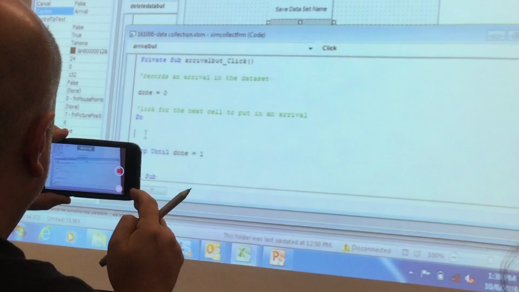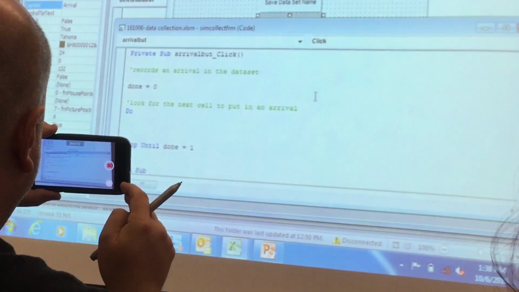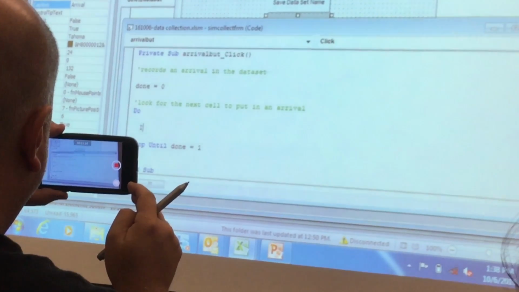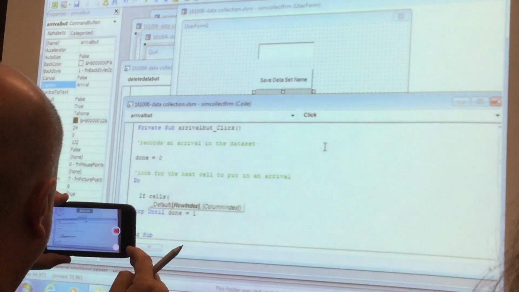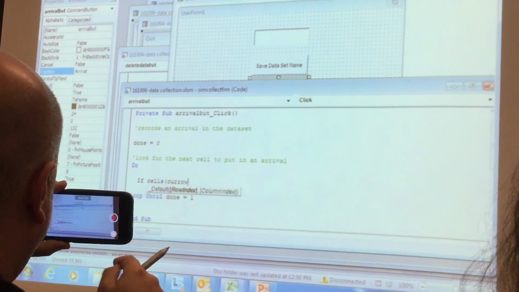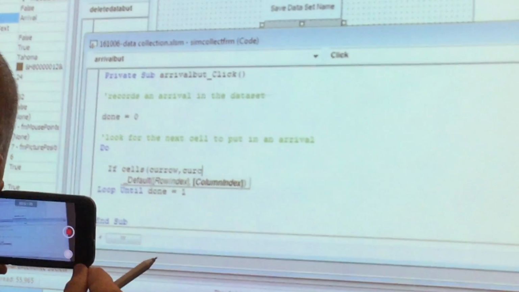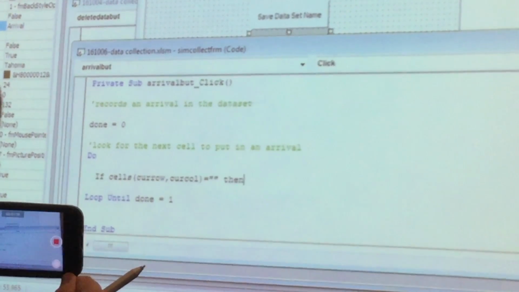All right, so what we're going to do is we're going to start looking for an open space. So I'm going to put an if statement here. If cells cur row, cur col is equal to nothing, then put it in there.